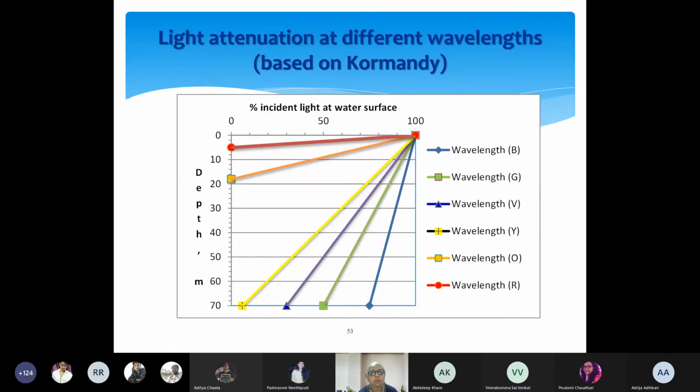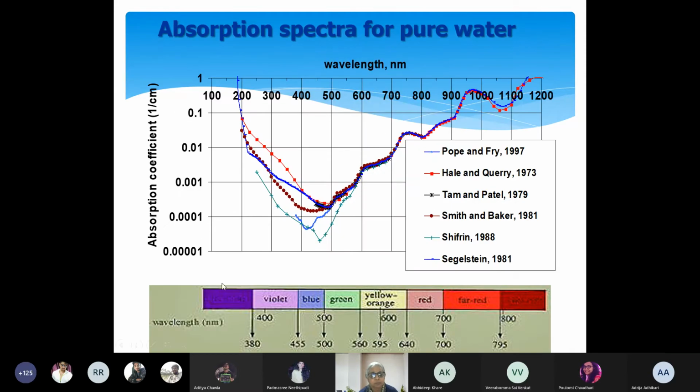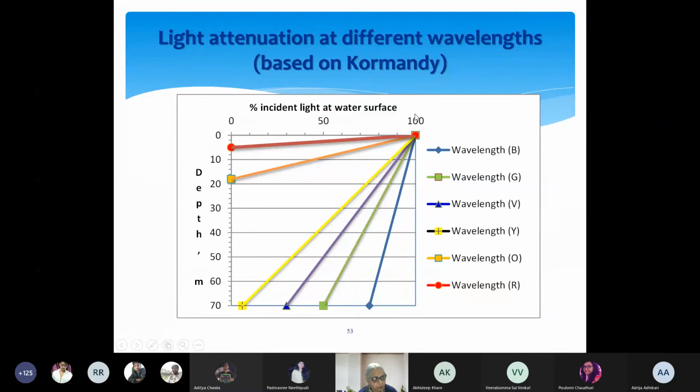So we come to the next point. So even in Cormandy's text, this is actually data from his textbook. And what you see over here is the profile for different colors which are related to different wavelengths. So here is the relationship between different colors of the visible spectra and their relationship with different wavelengths. So you can see that as the depth of water increases, the least absorption is for blue light. Red light is absorbed first, orange second, yellow third, violet fourth, green fifth, and the last one is blue. Okay, so the same information is being provided in a different way, and the same point that blue light is absorbed to the least extent compared to all the other colors.